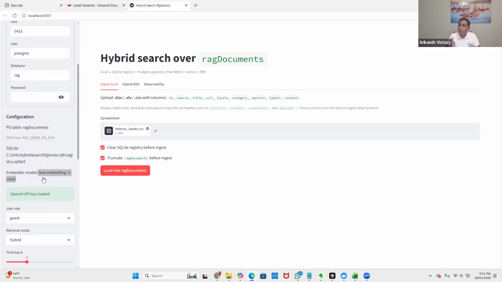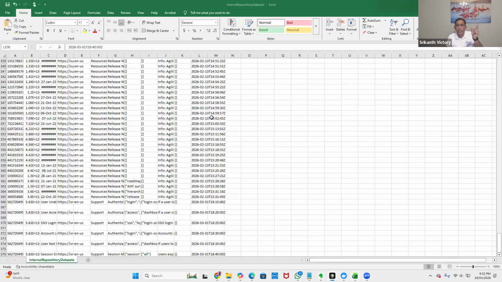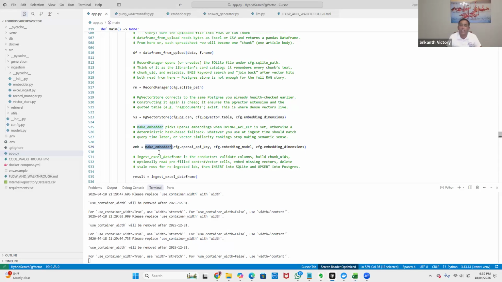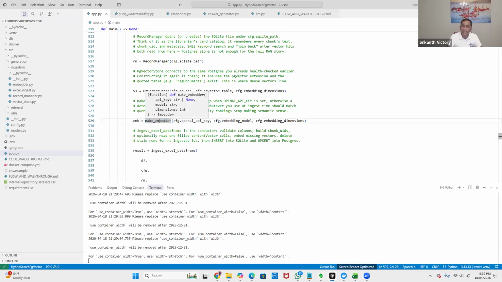This is an embedding. What does that mean? It's a numerical representation for every chunk of the data. What do you mean by chunk of the data? When you have a large PDF document or Excel document, or any document, it's going to create multiple chunks, and for each chunk there is going to be an embedding ID. In our case, if you look at the Excel sheet, we have 370 records. Each one is a separate record, one chunk. In other words, we're going to have 370 chunks created. Make embedder is going to create 370 embedding IDs.